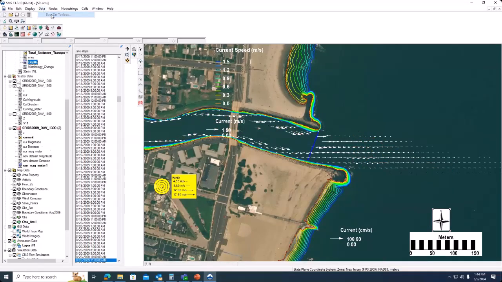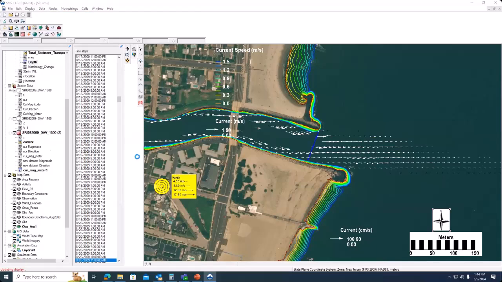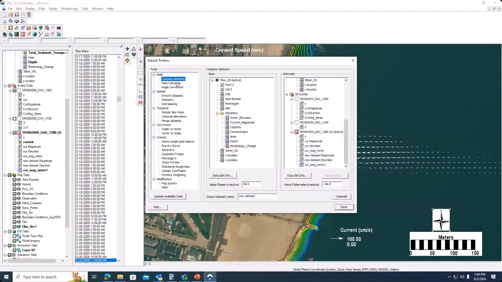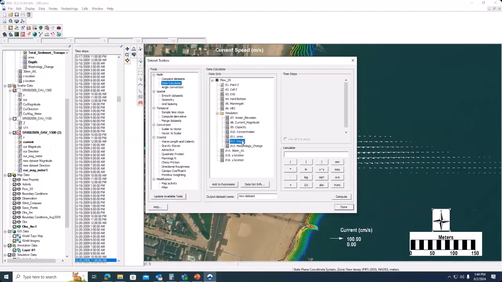You just need to come here, a data calculator. And in the data calculator, depth times -1, right? You switch to that. Make sure you use all time steps. Use all, sorry. Yeah, it's all times. Double click. Compute.